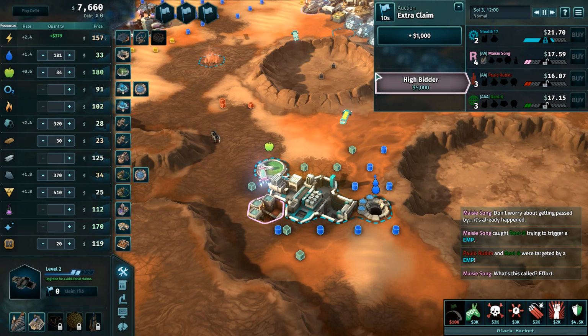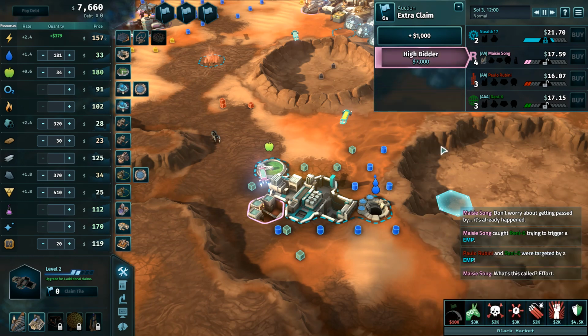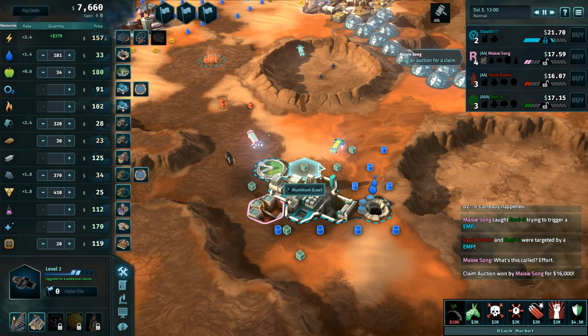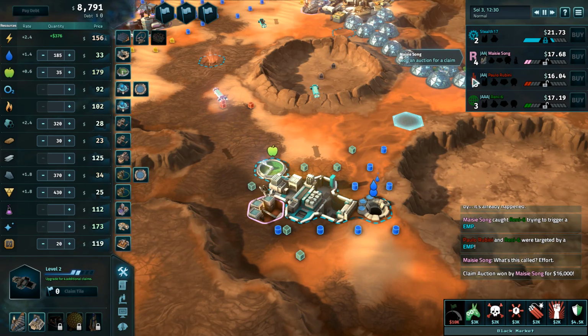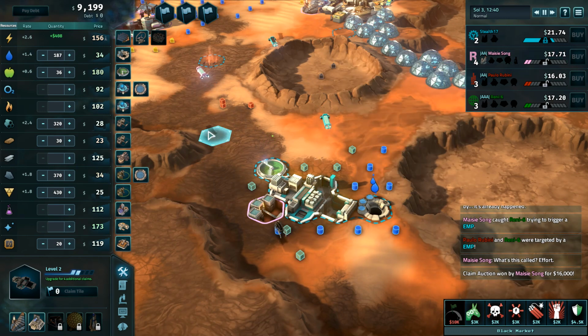We have a hard-to-come-by land claim available to the highest bidder. I might want this one, because the next claim for the black market is 10k. See, alternatively, I could say, well, I'm not going to join this auction, because upgrading my HQ is 10, and that's going to give me a couple of additional claims. So I'm not going to be joining this auction. Congratulations. Look at that, he's already level 4. Or she, maybe I should say.